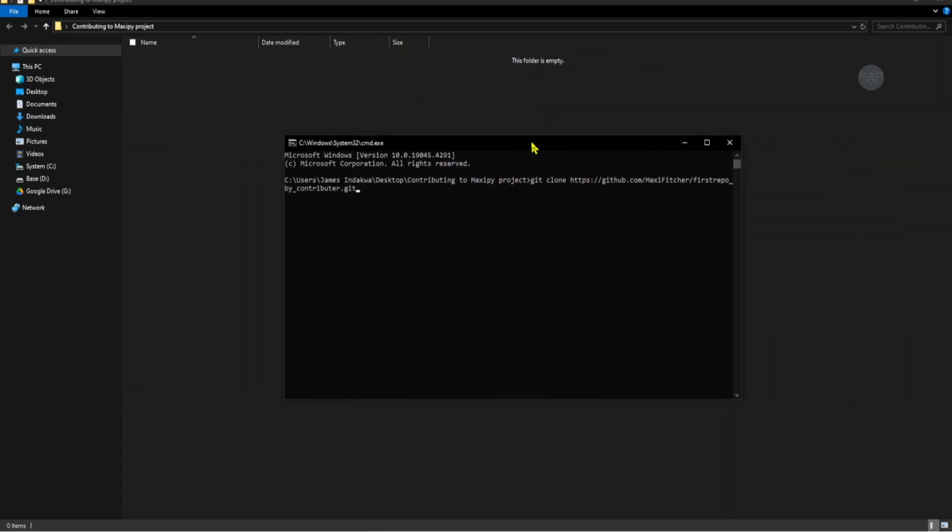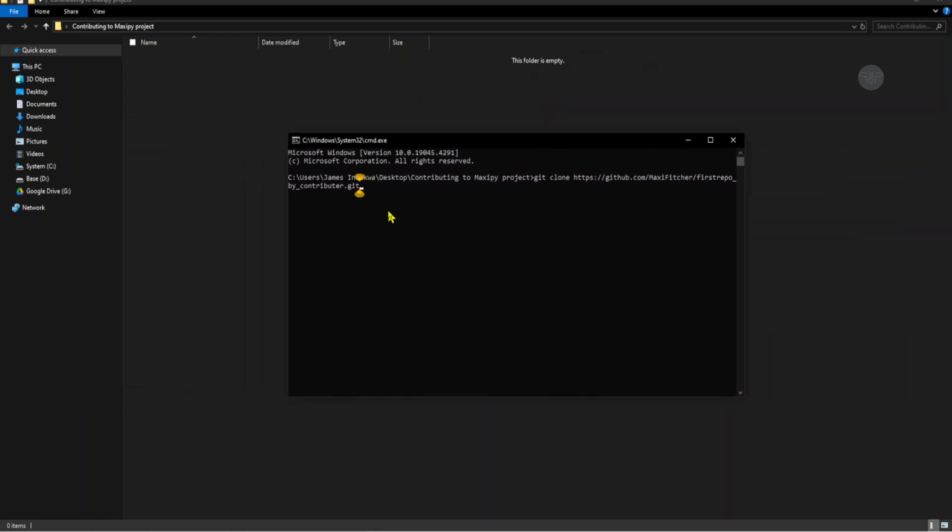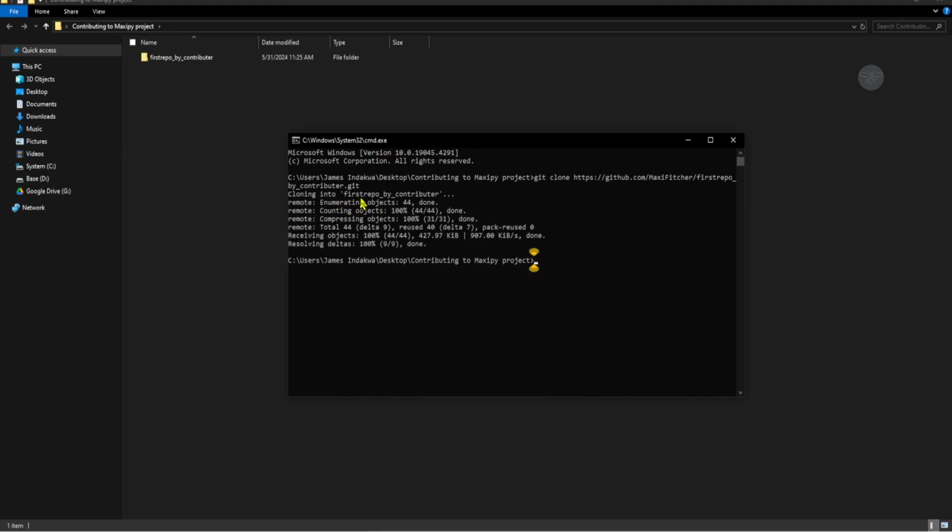If I just hit enter, we see that it is cloning the repository, and it has finished. You need to be connected to the internet so that you can download the repository. Cloning means downloading, which means you need to have some internet. And now the second step is complete.